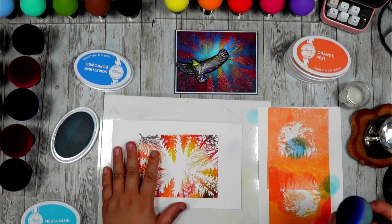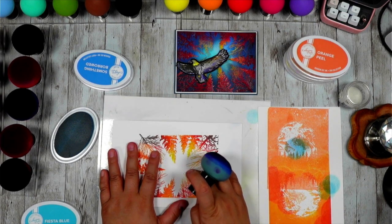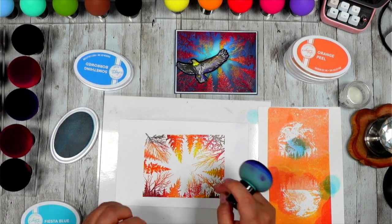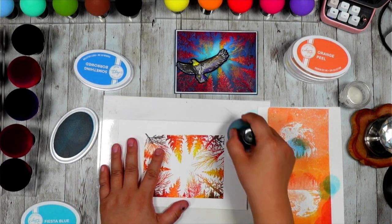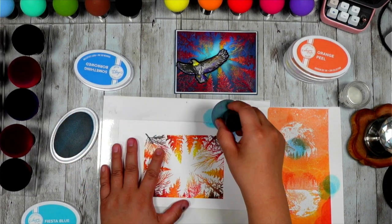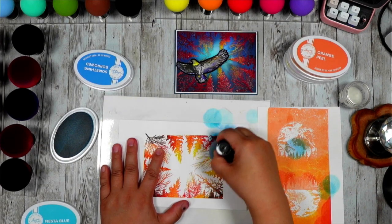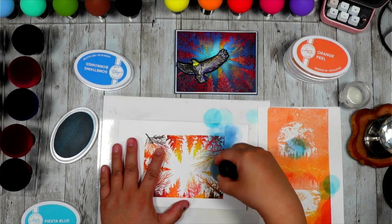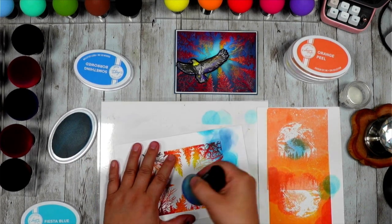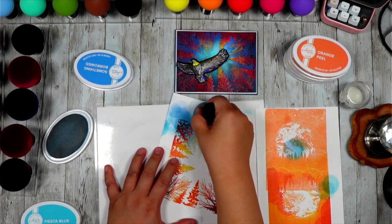Okay, so when you apply the color, it really depends. I want my center to still have a little bit of white lighting. I don't want it very, very dark. So I'm going to start from the right side. I'm going to just tap, rub, anything you like. Actually, I'm doing a gentle rubbing, like drawing little circles. I want to kind of bring the color from the outside in.